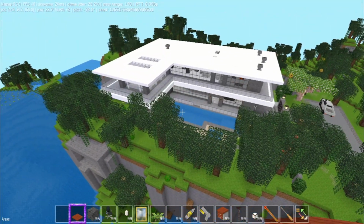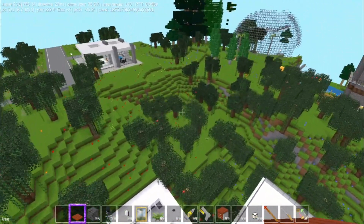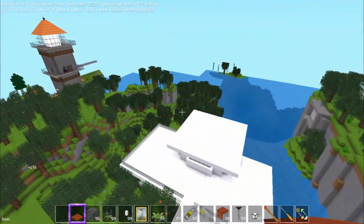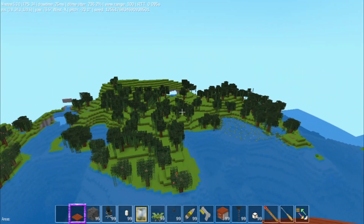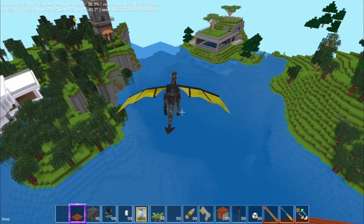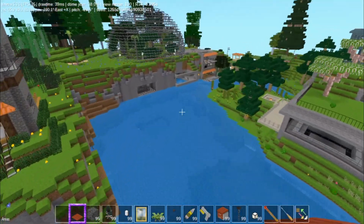And I'm still happy with it. There's a lot of cool things and areas here that I've advanced to. So that's going to do it. This is part one. I'm trying to make sure I don't leave anything off of the original. Hi, Mr. Dragon. You can actually ride those dragons, but every time I try to do it, it crashes the server. So there is that.